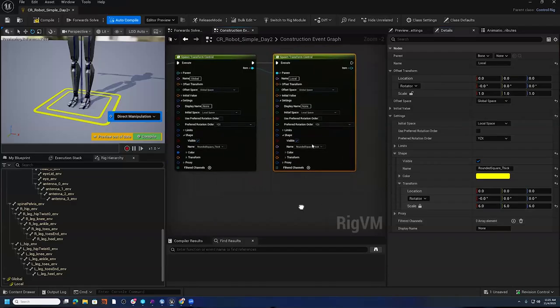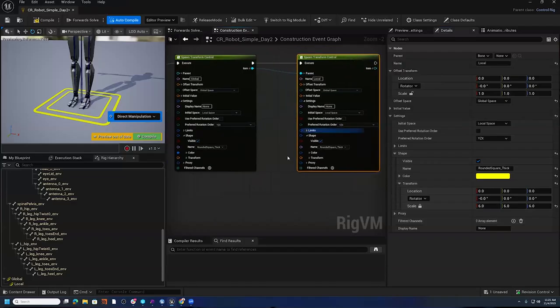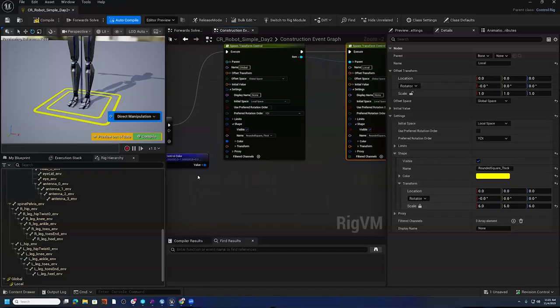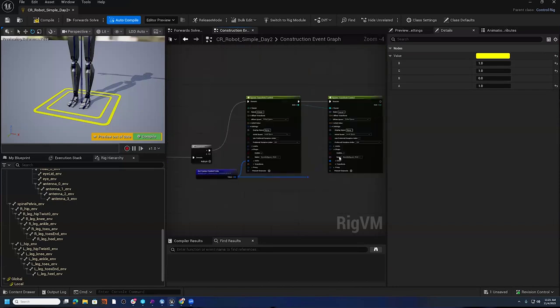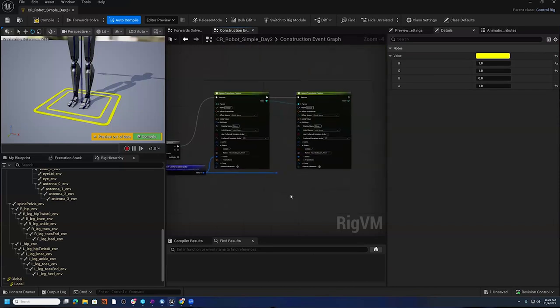Cool. And then what we want to also do, just in case we want to change the color of the center controls, like I said, we have this variable that we can use, right? So I'm just going to click and drag this off of here and input it into this node. And then if you double click on a noodle, you get this little reroute node here. And we're going to be using these a bit too to keep the graph clean. You can see you can kind of double click, move it down, and now it's really nicely readable. And we like to keep a clean graph. I'm going to be doing a bit of graph cleaning in this, but not everything.